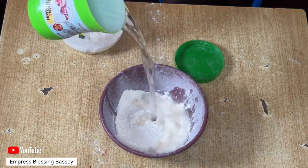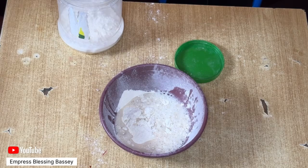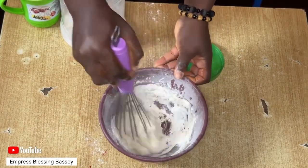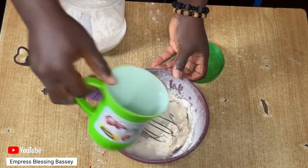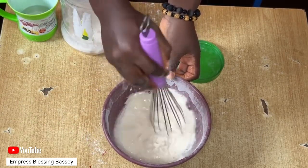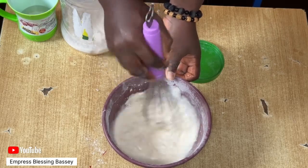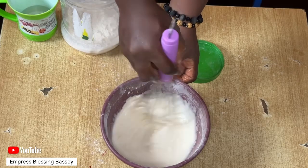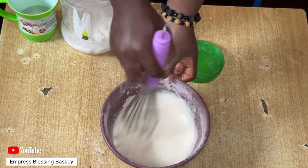Please, if you know how to make samosa wrap, let me know in the comment section what I did wrong, because I have never gotten this method right. I don't know what I keep doing wrong, but I have never gotten this method right, no matter how I try. Because seriously, I'm not joking, guys.